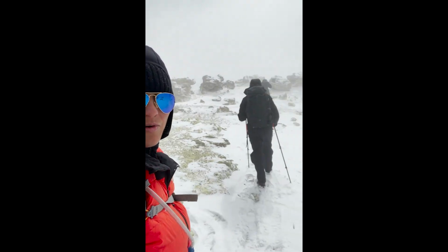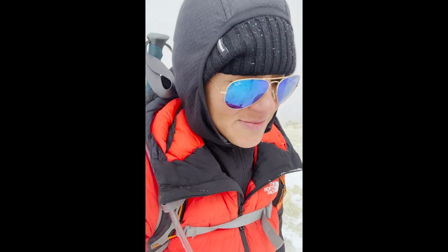And now we are walking back to the little summit ridge. You can see it's full on snowing. And I have this crazy cough, but we made it to the summit of Iran's highest mountain, Mount Damavand, the highest volcano in all of Asia, and the highest mountain in the Middle East. Yeah, I have arrived back. I am absolutely pooped. We are saying goodbye to Mount Damavand in the distance. Bye, Mount Damavand!